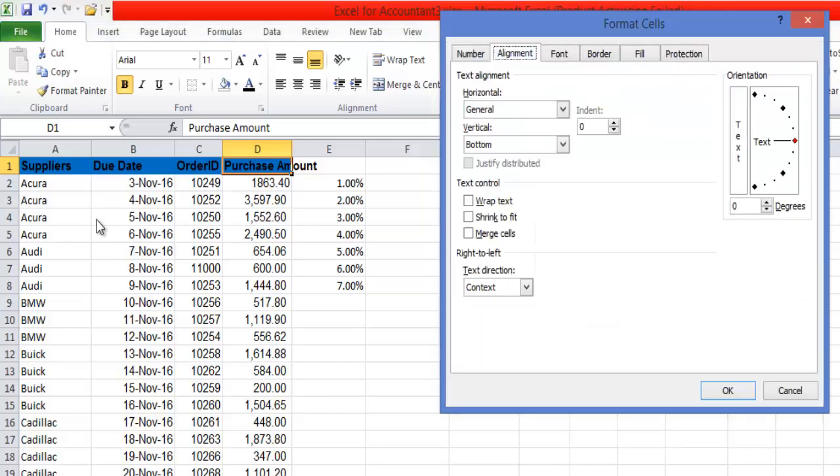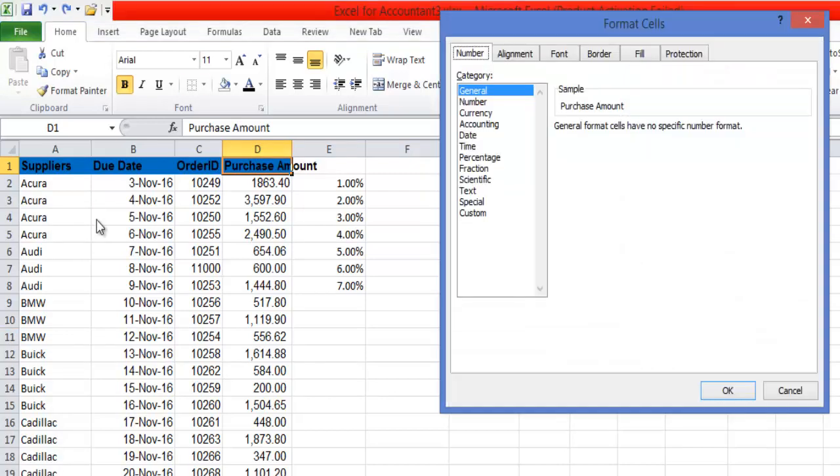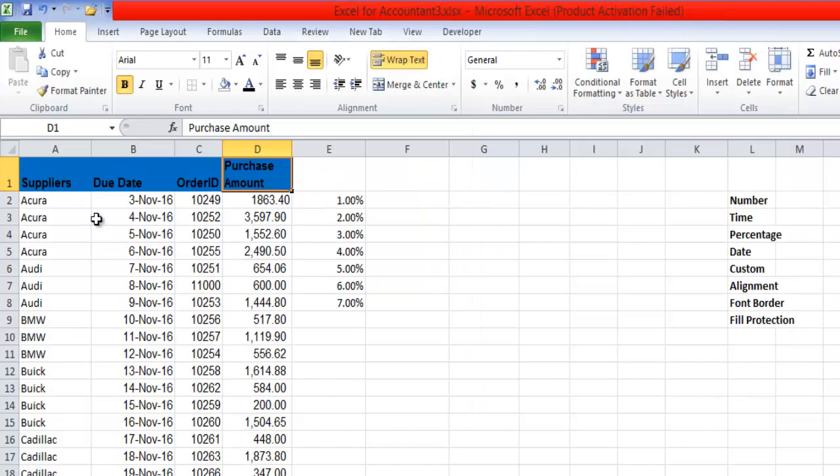I go to alignment. There's a shrink to fit, or alternatively, since the value in the cell is longer than the cell, I could simply tell Excel I need to wrap the text in this particular cell, and Excel automatically wraps the text in the cell.